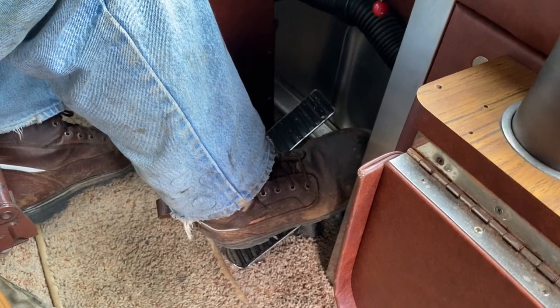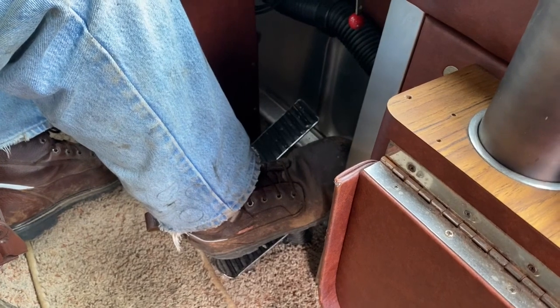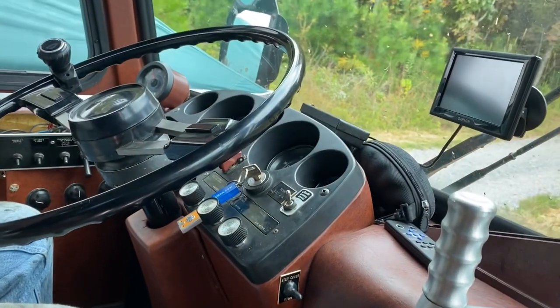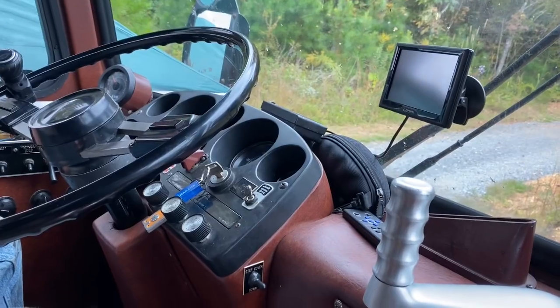Propane. You hear the engine RPM increase considerably. Then turn it off. 400 RPMs. Wow. And the tachometer is working now? Yep. So we had a tachometer that wasn't working. We found a loose wire and we were able to fix that. Okay. We now have propane injection.